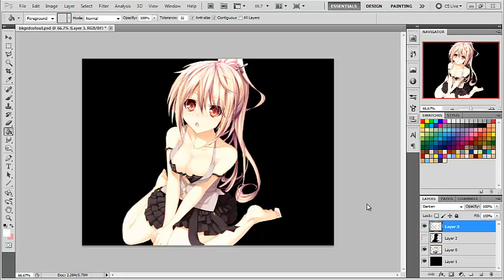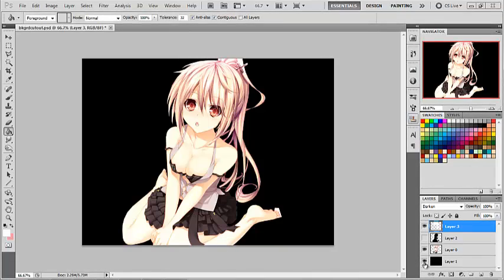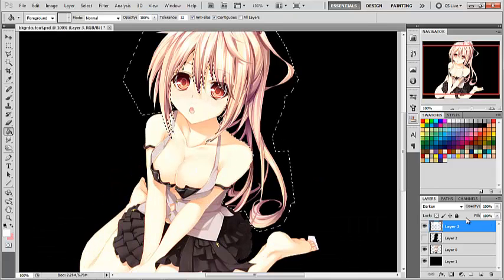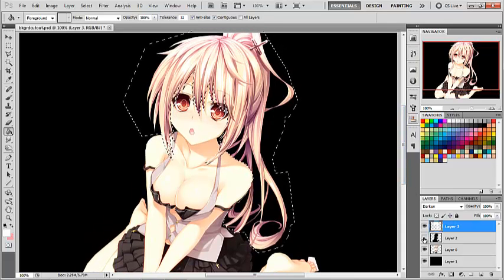Alright, first, what I always do is cut out the background. This is actually just black that I put behind there so I could see things. I cut out the background and then I am able to select the hair. Now, notice how I didn't actually take the time to go through every single curve of the hair. I just kind of did around it. Well, that's actually my secret to how I edit all the crazy hair pictures. Because, well, you'll see. Anyway, I always have it desaturated.